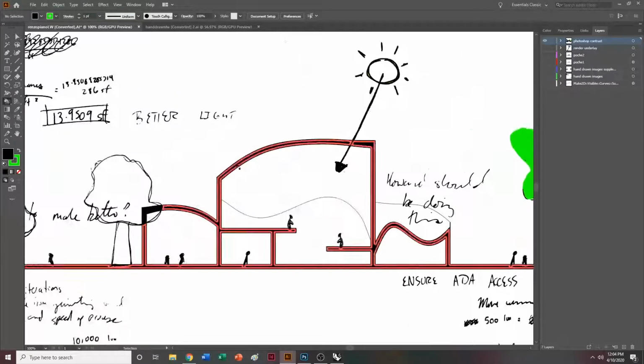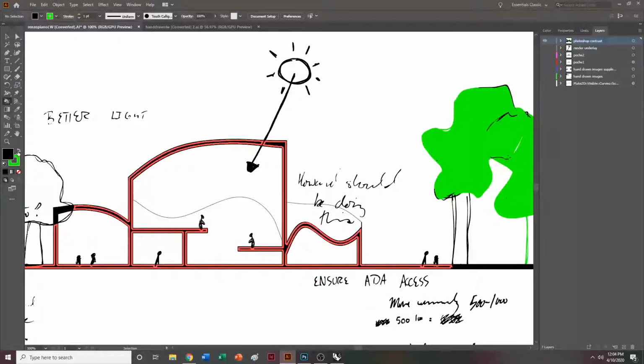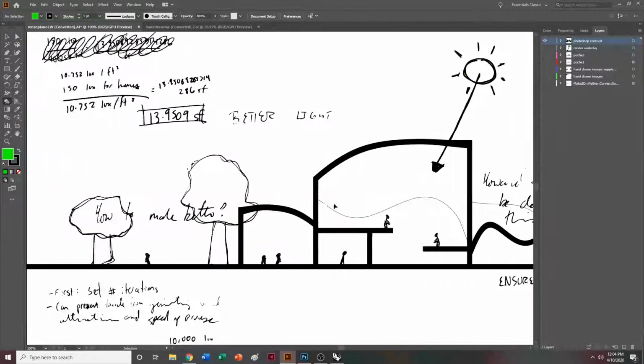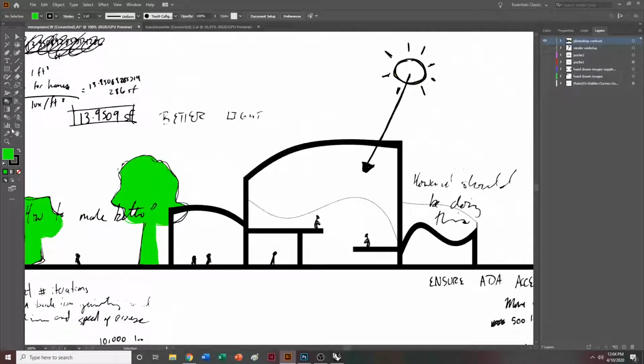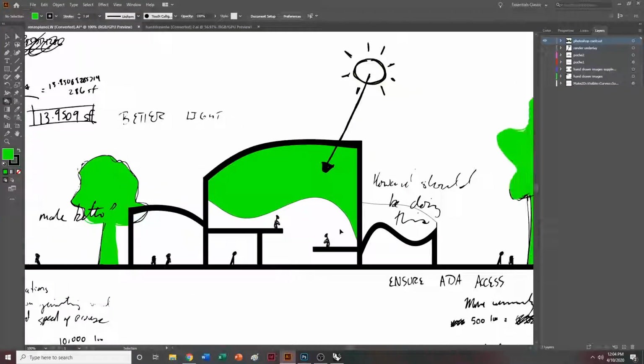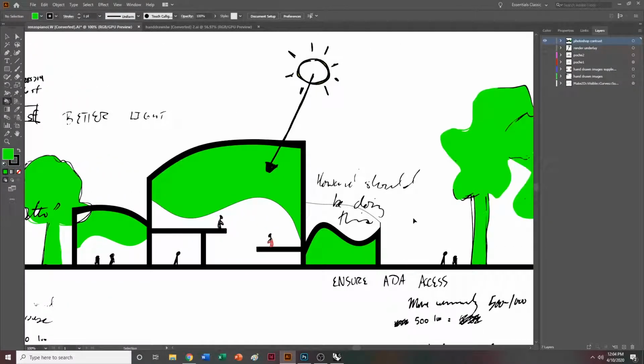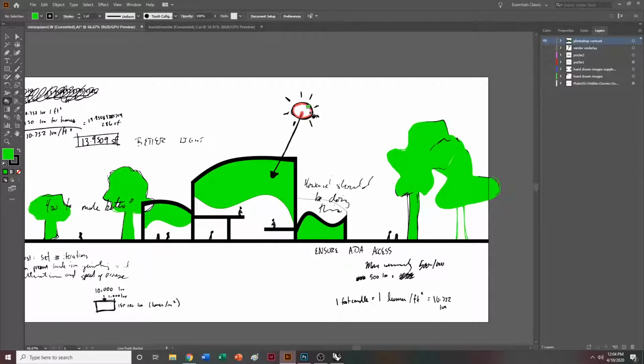We also want to fill in these trees over here, and these top ceiling areas inside of the building, maybe even right here. And then, of course, we want to fill in the sun as well.